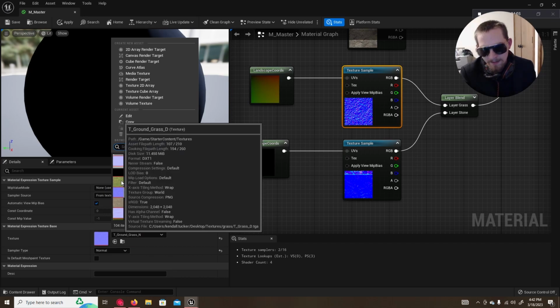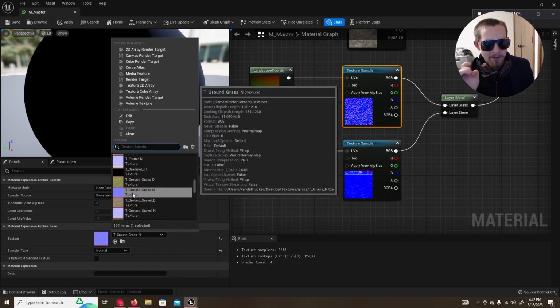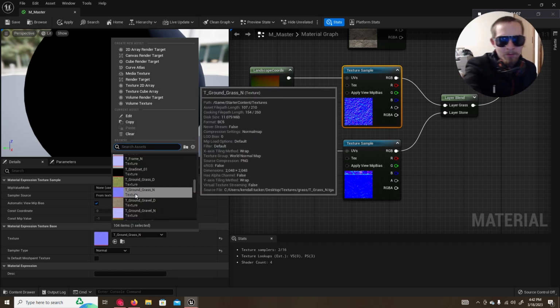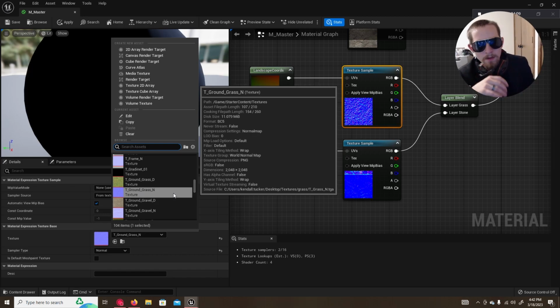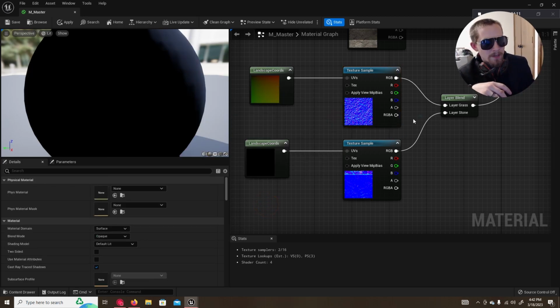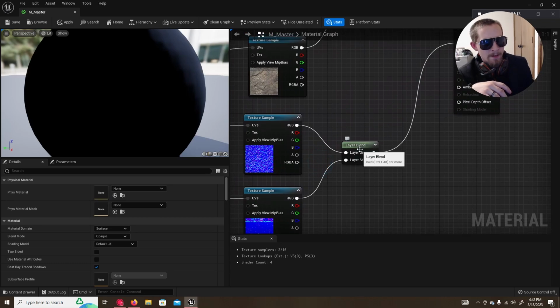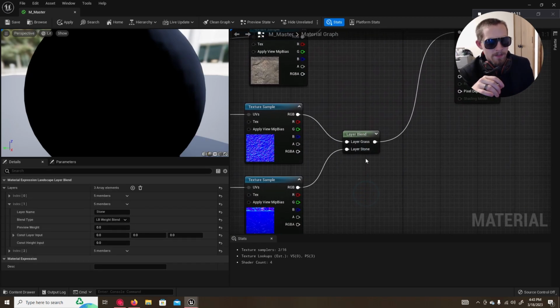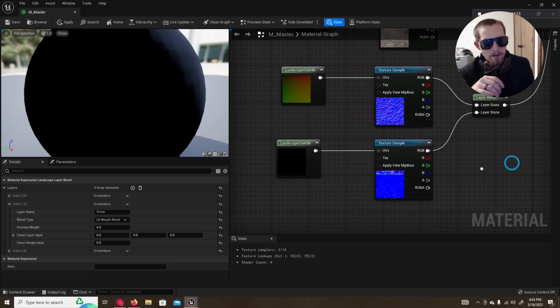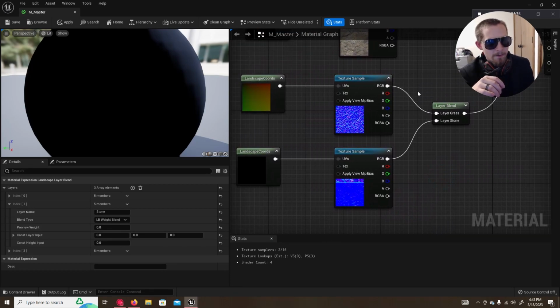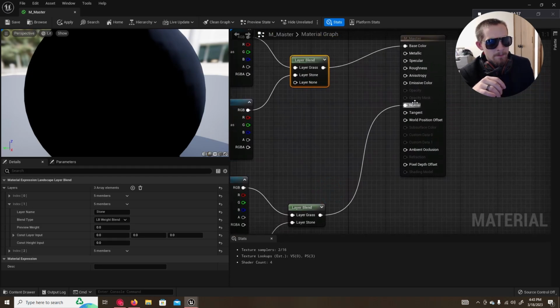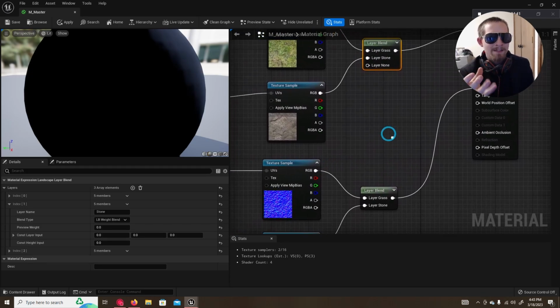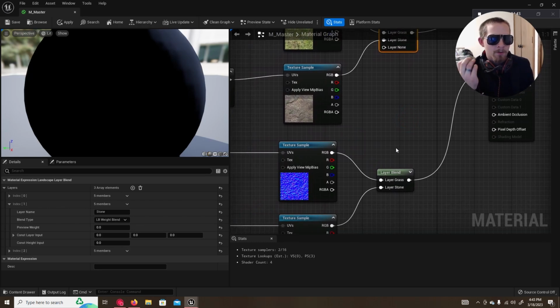Instead of selecting the color one, you're going to select your normal map. That's always titled with the N right there. So you just add those real quickly. Again, you add the layer blend node, paste this node right here, drag it down to here, plug these into here, and plug them into the normals instead of your base color. That creates a fake depth to your materials and your textures.